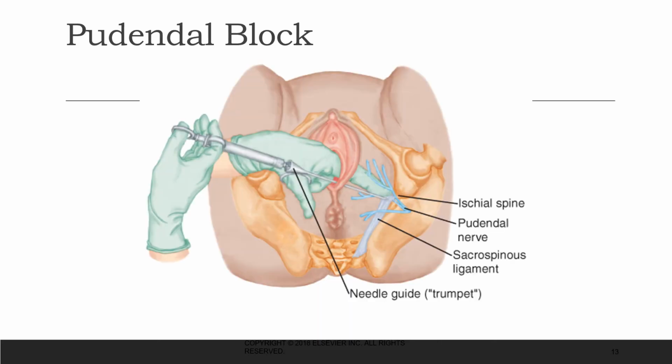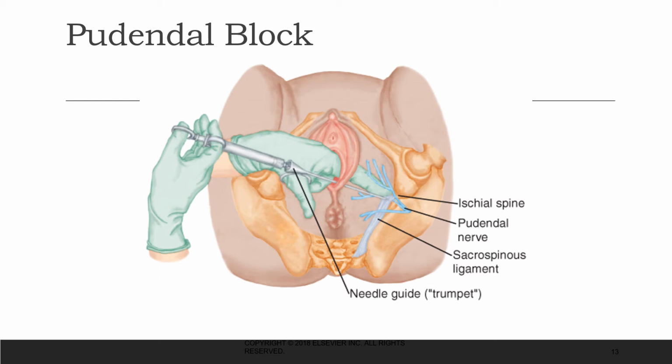The pudendal block, remember we talked about the pudendal nerve, numbs the whole perineum, okay? And so a lot of women who opt not to have an epidural will often have a pudendal block. And you see here how it's given. I'm not even going to try to explain this to you. I haven't seen these used for a while, but we used to use them a lot. But you can see there the area, the pudendal nerve and the ischial spine and all that.